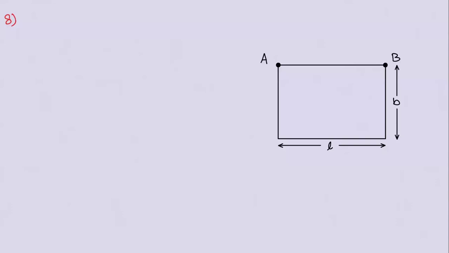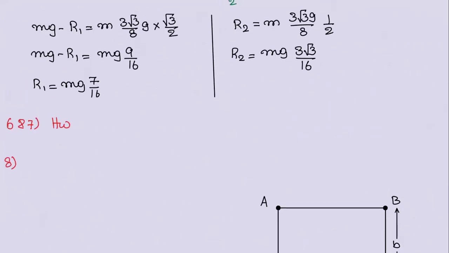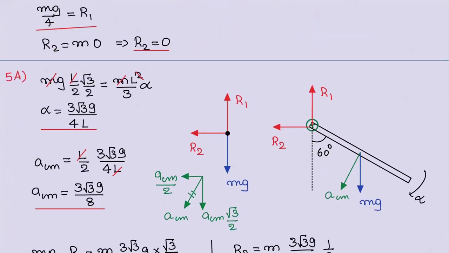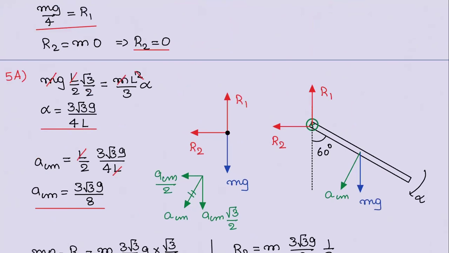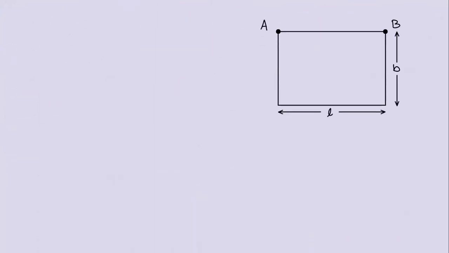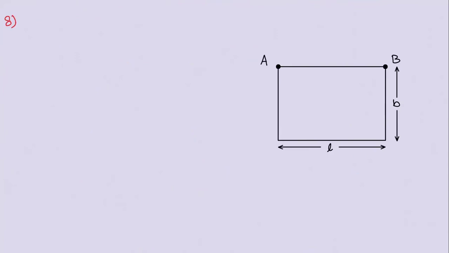Question number 8 is identical to question number 7, or I can say question number 5A that I discussed. Some angle is involved, that's it, okay? So let us start. Now, there are two hinges, two pins, hinged as shown in the figure, and B is being removed, right? So for better understanding, because B is removed, there is no discussion where the axis must be.